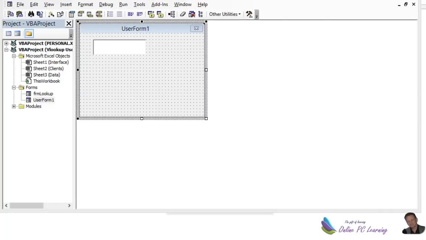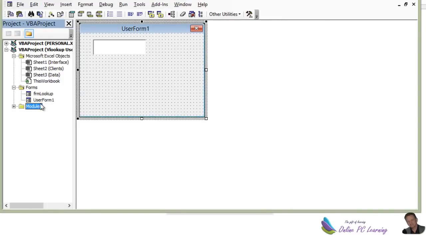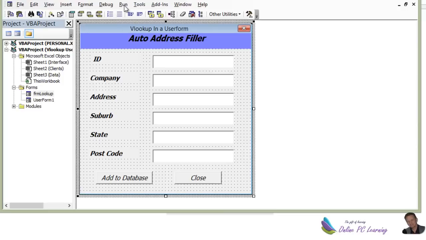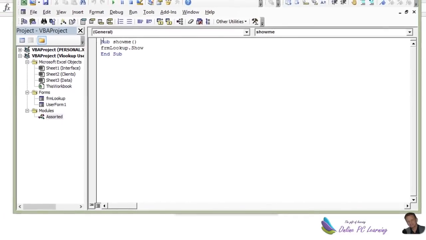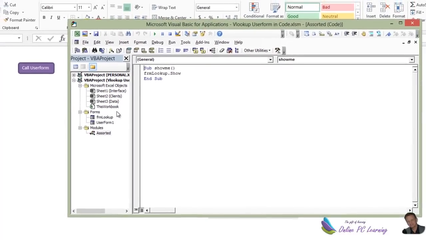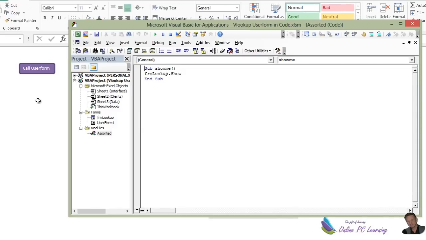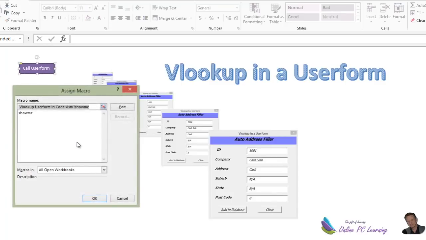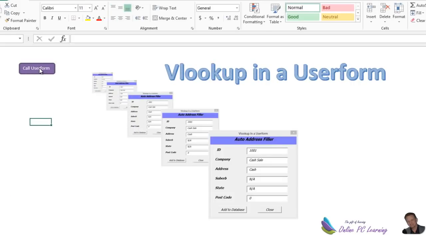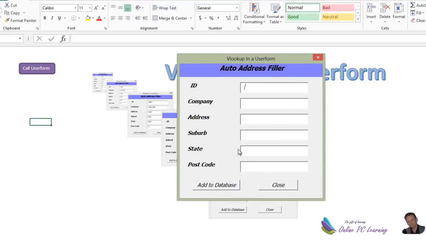Well, one small piece of information we just need to mention before we finish here. We've shown you how to set up your user form. Now in the modules, we just need to add a very small piece of code to call the user form. It's called Show Me. It's frmLookup, that's the name of this user form, .Show. And we assign that to this shape that we put onto our worksheet, and of course by just going Assign Macro, and then we would click in there and go OK, and that will enable us then, when we click in there, to have the user form show.